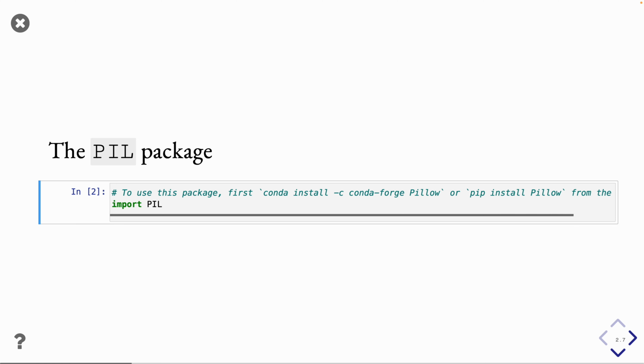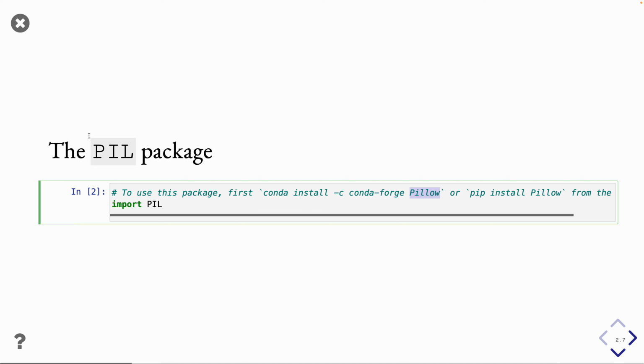And to stick to one and start from somewhere and have a look at actual data and images, let's have a look at this PIL package, which I'm mentioning now because you will have to install it for the practicals. This is one of those rare, annoying, but unfortunately existing cases where if you want to pip install something, you have to use a different name from the actual package. This can be confusing, but don't worry. If you want to install it, you have to install Pillow. But the library itself is actually called PIL.